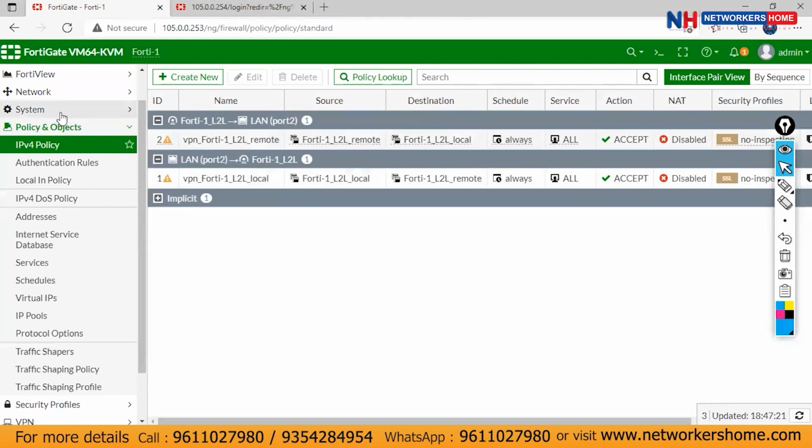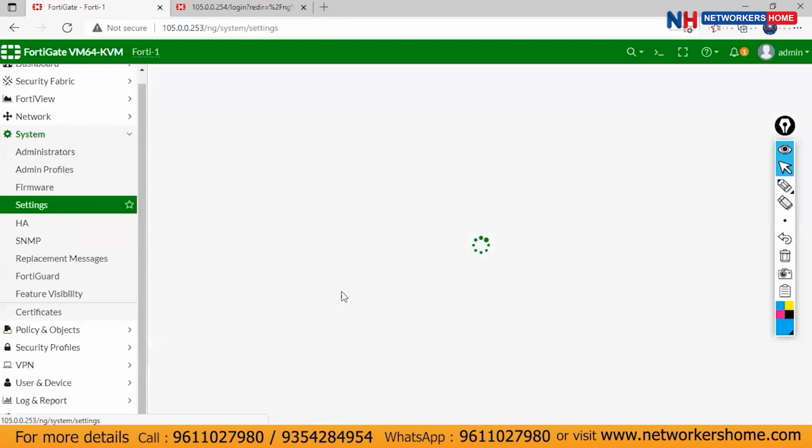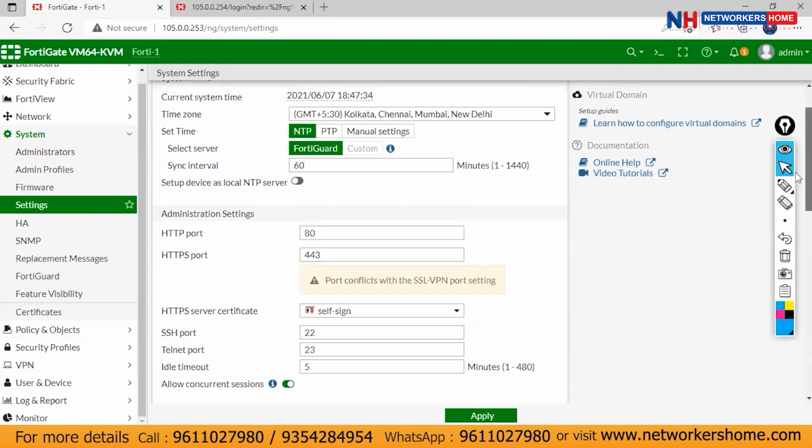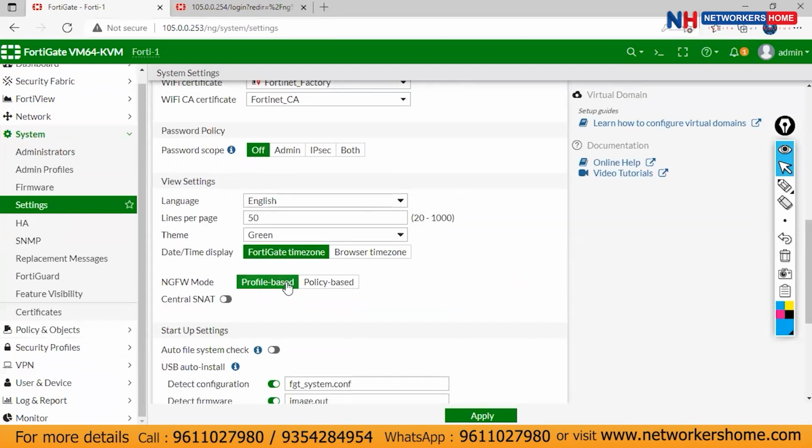But currently your firewall is in which mode? Your firewall is in profile-based, profile mode. So I don't have to create anything. By default, all the templates are created. I don't have to select what algorithms will be used between the two FortiGate firewalls. It's predefined profiles, predefined templates getting applied, and everything gets created based on certain information.